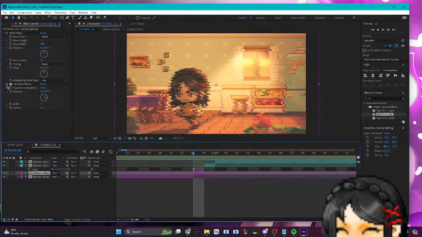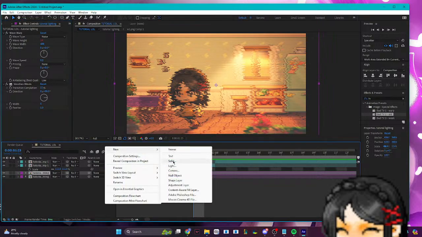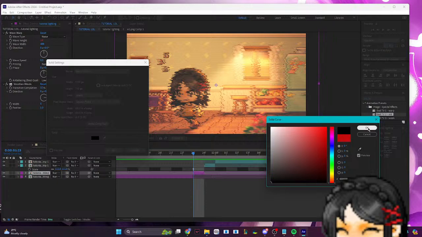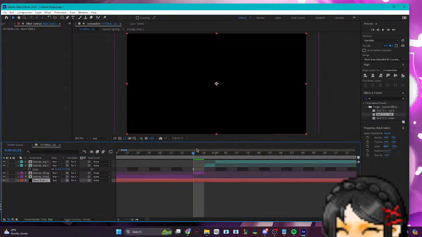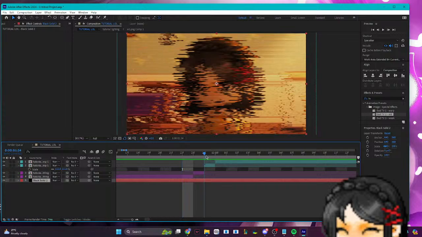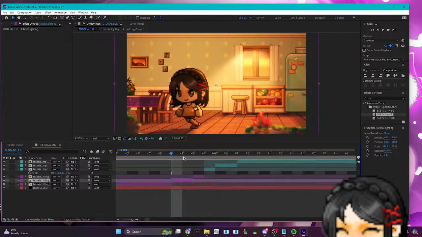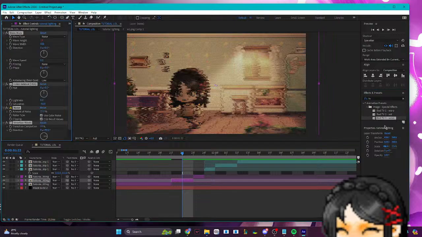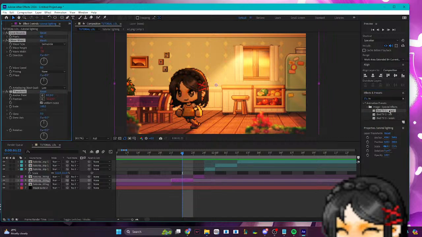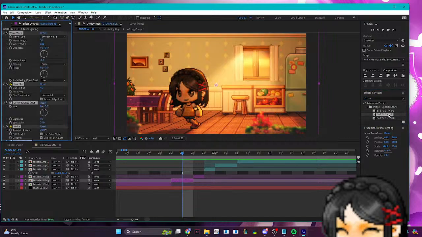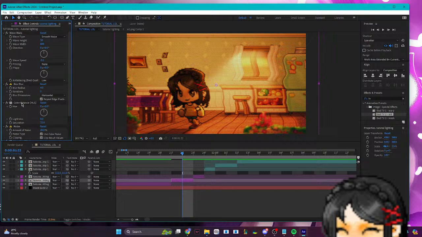I think it's the Venetian blinds doing that. Yeah. I'm going to put a black solid underneath so it doesn't look like it's smoky. That looks cool. And then sometimes I add a couple extra frames just to add another one, but this time, oh, it's really intense. But this time I'm not going for really insane, I'm just going for a bit of a wave.